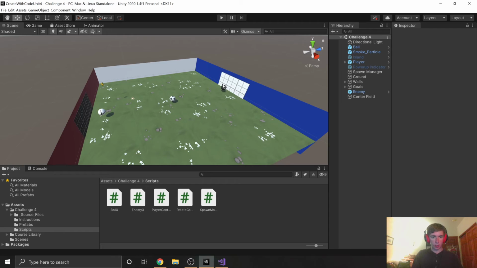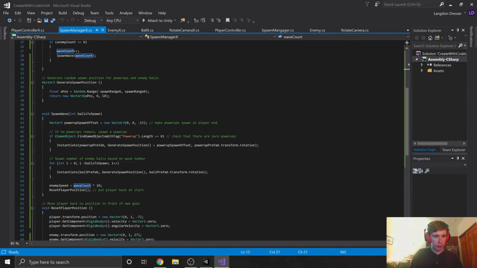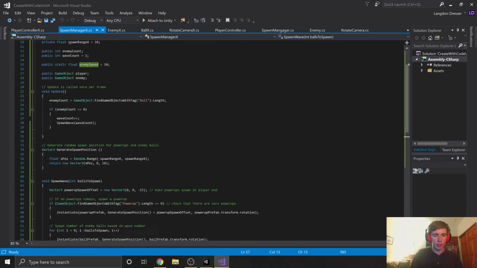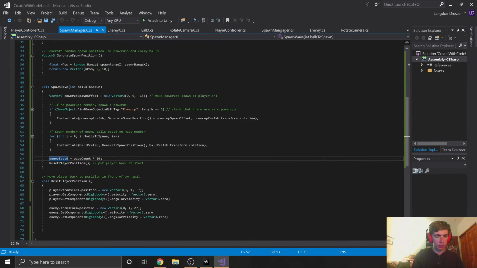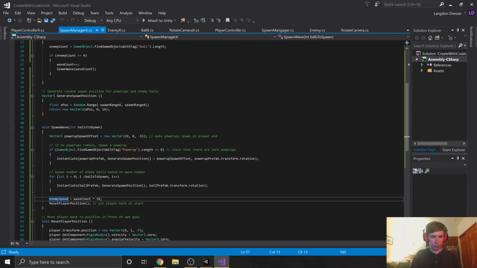And then the last bonus was that the enemies should speed up for each wave. Again, I've just done that on the black ball. And if we come into the spawn manager here, we can see that every time that we spawn balls, the enemies, I have this enemy speed, which is set to 10 originally, so that's the initial speed that it can go, equals the wave count, so the number of times that you've gone through, times 10. I just found that worked pretty well.